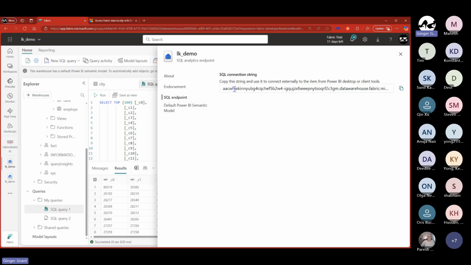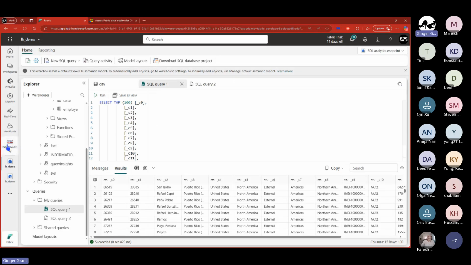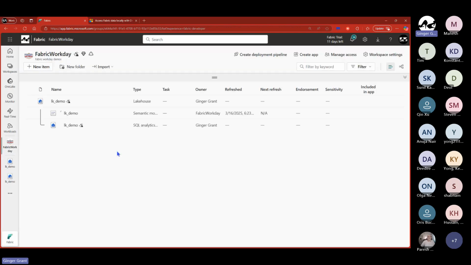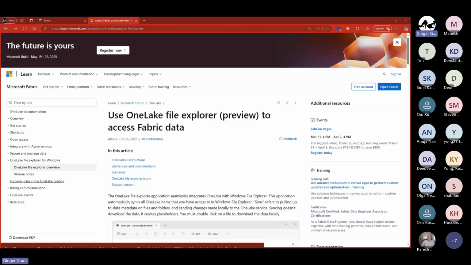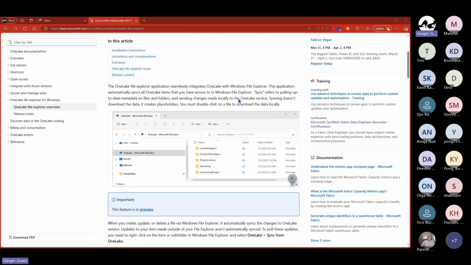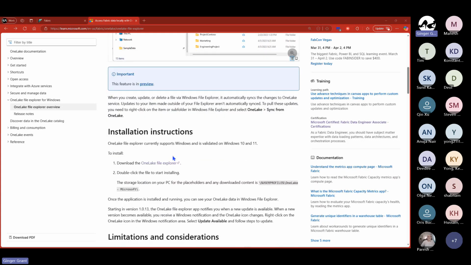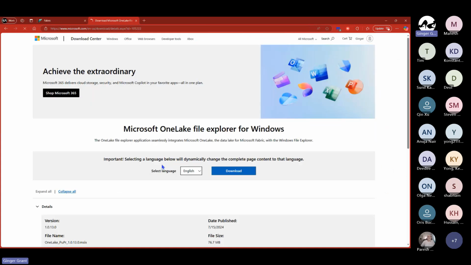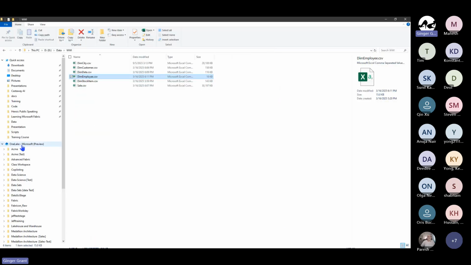Now I'm going to go to my SQL endpoint, because I query in my SQL endpoint, not within my lakehouse itself. So I've loaded up a bunch of CSV files and transformed them into Delta Parquet. Now I also have the ability to explore what I loaded, and I'm going to do that using the OneLake Data Explorer, something that you can easily download and then take a look at what the files look like inside of OneLake.